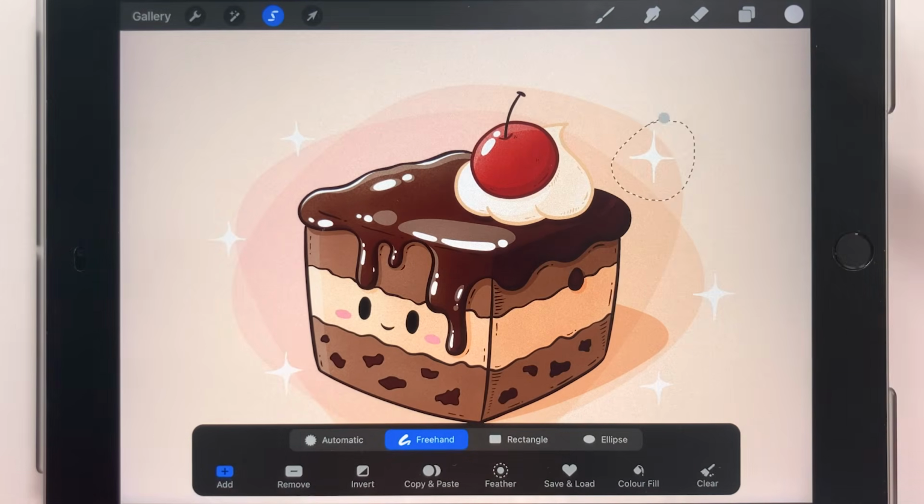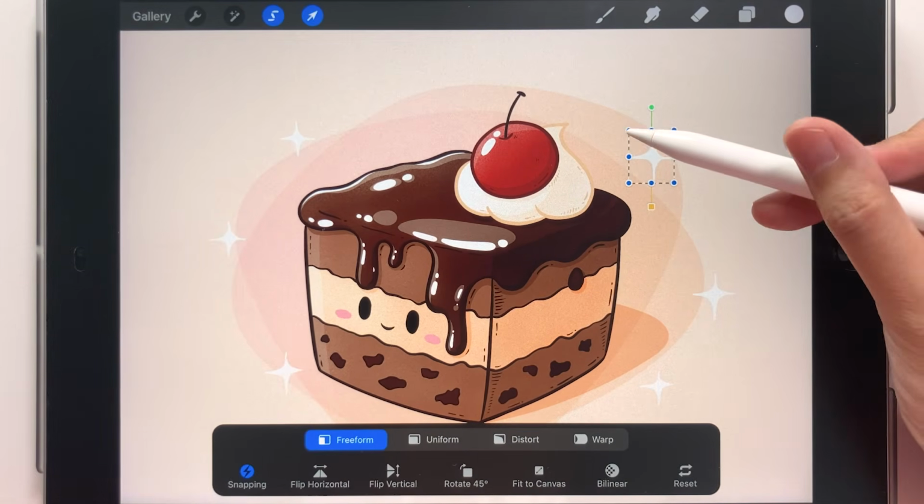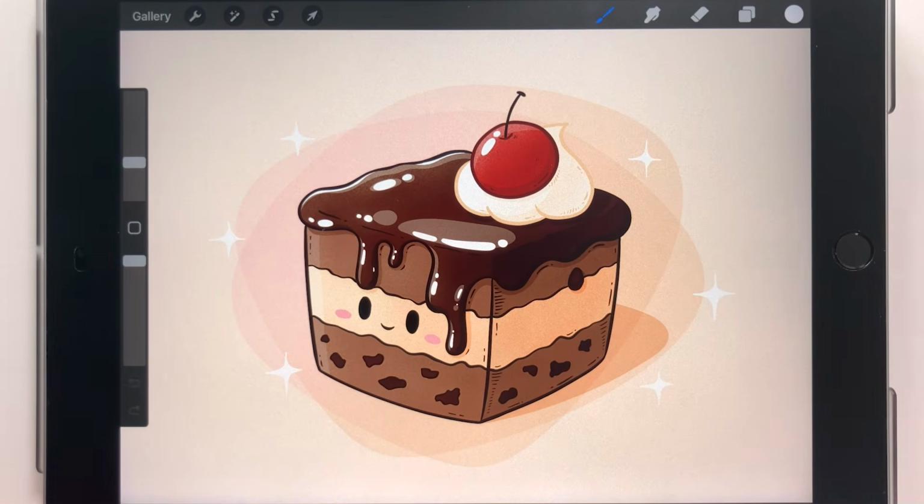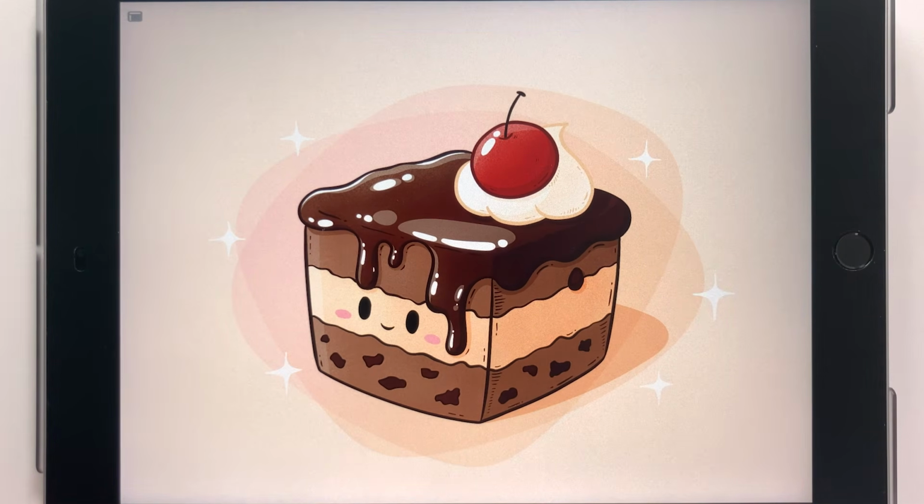Let's resize it a little bit. And here you go, your super cute 3-layer brownie.